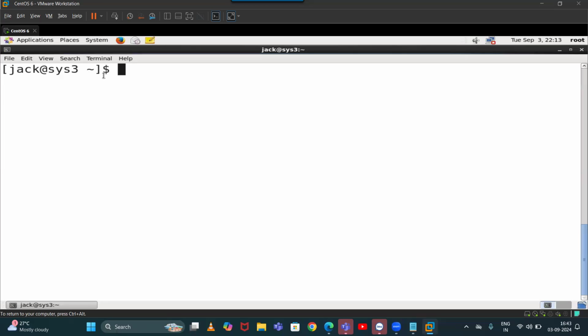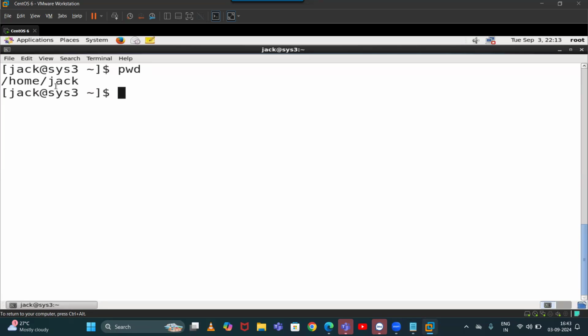So when it is showing dollar, you can recognize that this is a normal user. Then what does this tilde mean? Whenever you are in the running user's home directory, it will show the tilde symbol. PWD is the command that I will explain in the next session. It is used to display the current working directory.